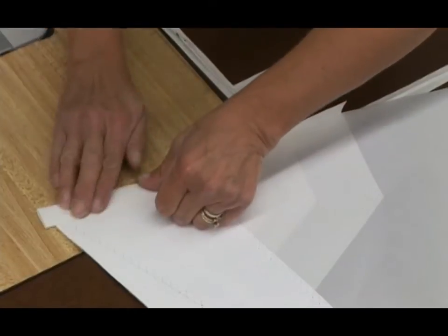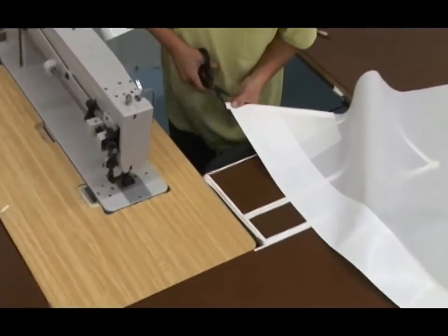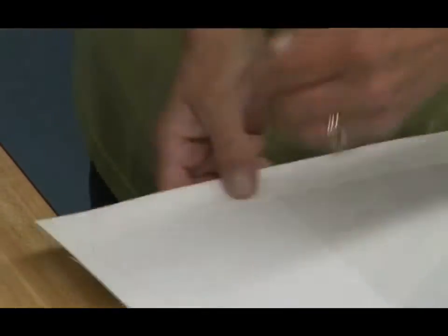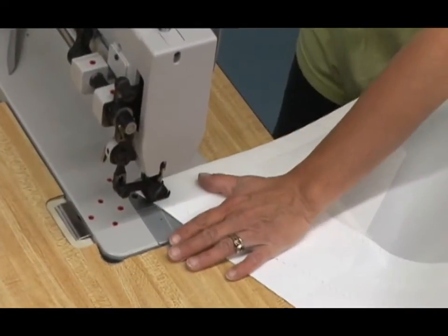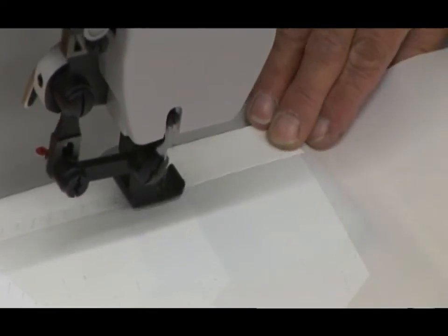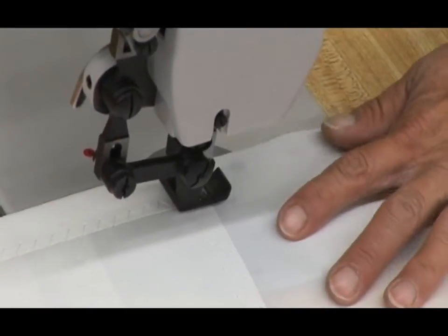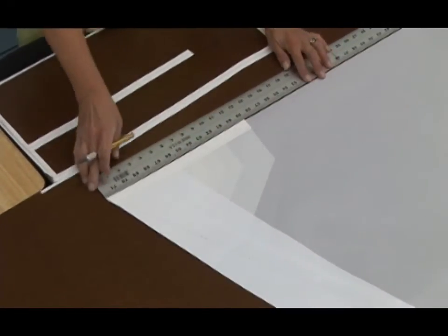After this has been basted down, we'll cut off that tail edge that sticks out to even up this edge, and then we'll take it to the 20.5-inch long arm professional sewing machine and sew a zigzag along this inner edge of that tape all the way up to that 12-inch position. And she will do a bar tack here at the end of this tape to lock it in place, so we do a little bit of reversing there. At the end of this tape, we'll mark down approximately 1 inch. This is where the continuous support tape will stop.